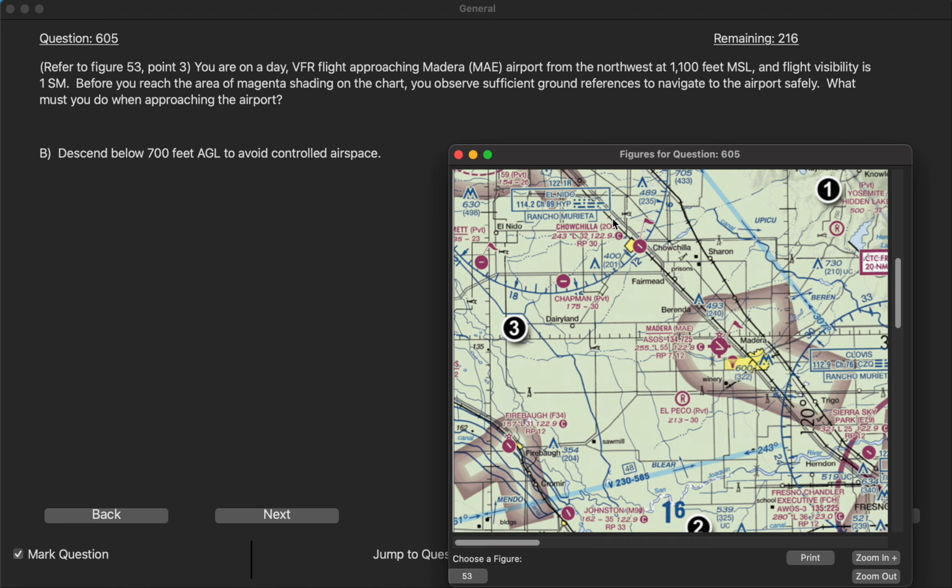Your flight visibility is 1 statute mile. Before you reach the area of magenta shading on the chart, you observe sufficient ground reference to navigate to the airport safely. What must you do when approaching the airport? Descend below 700 feet. Descend below 700 feet AGL to avoid controlled airspace.